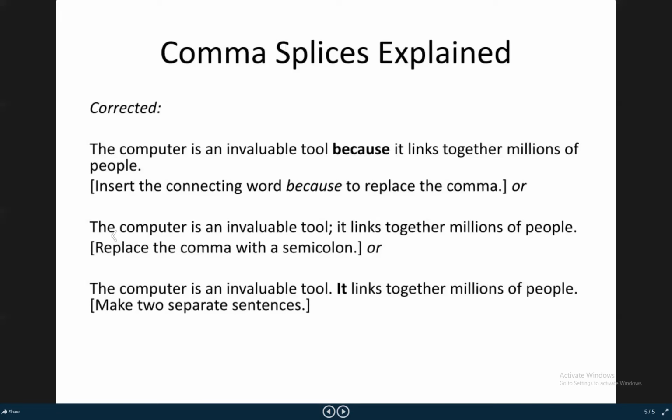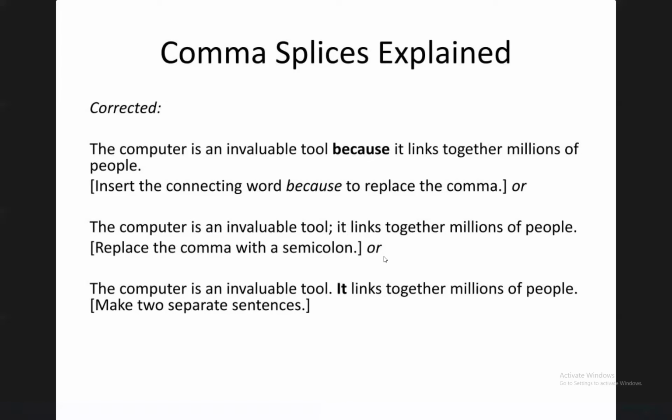Another option to correct the same comma splice is: The computer is an invaluable tool; semicolon, remember this from the previous slide? Of course, the same thing is here. It links together millions of people. So another way to link or connect two sentences or clauses together is with the usage of a semicolon.